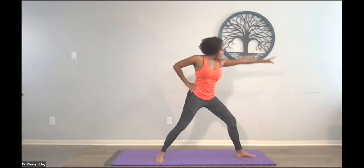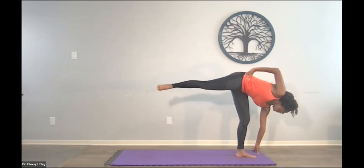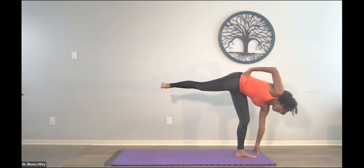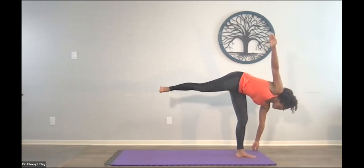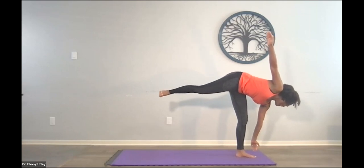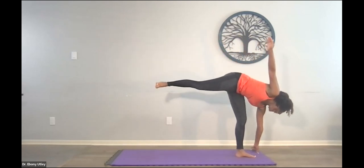Inhale, bend your front knee, raise your torso, parallel the arms. Maybe you step in just a little bit more. Right hand comes to the right hip. Left arm reaches out in front of the left foot. Balance on the left foot. Flex the right foot. Leg is in alignment with the hip. Maybe the right arm stretches to the sky. Maybe you can release the earth with the left hand, balance and breathe. You can always come back. If you fall out, come back in.